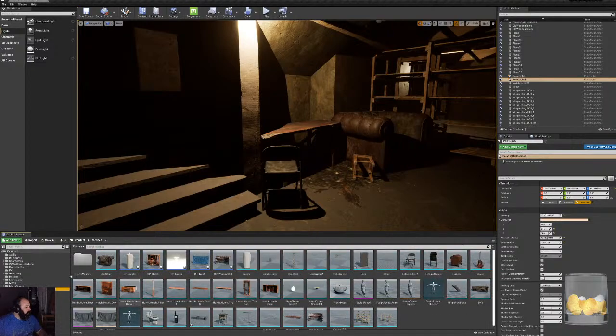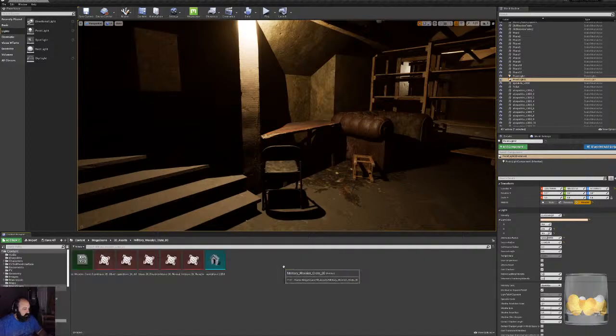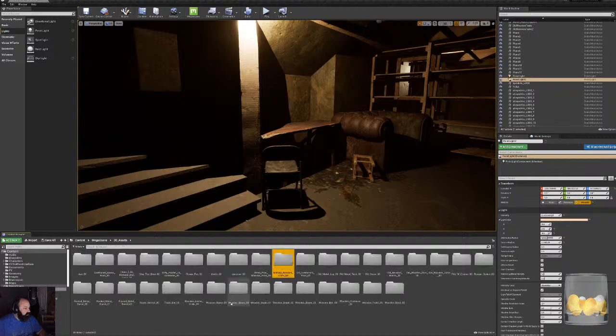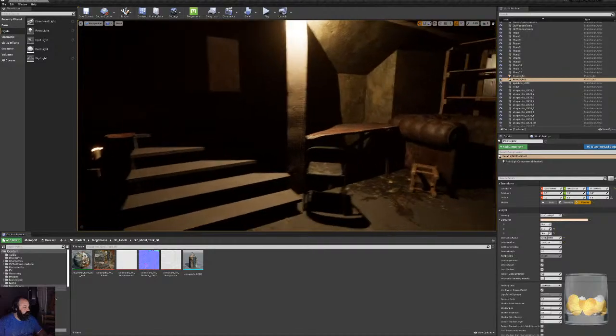Okay, let's go into my Megascans here. 3D assets. And it's the military wooden crate? No. This is an old silo.